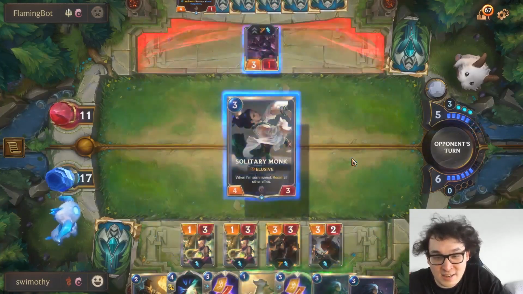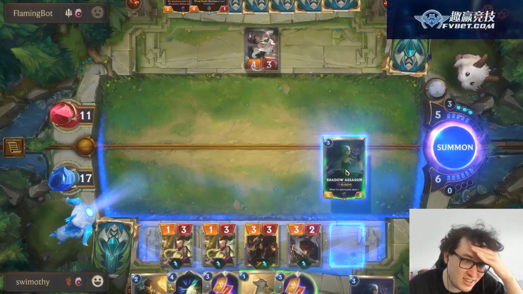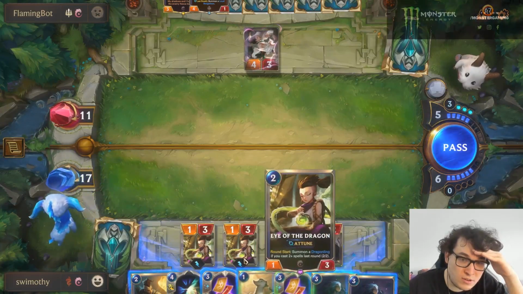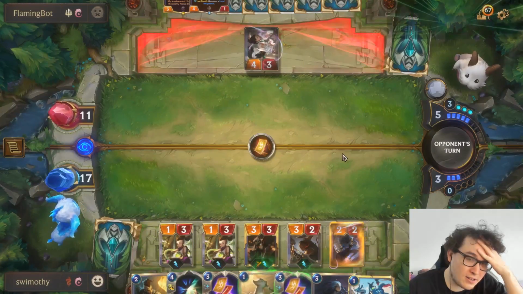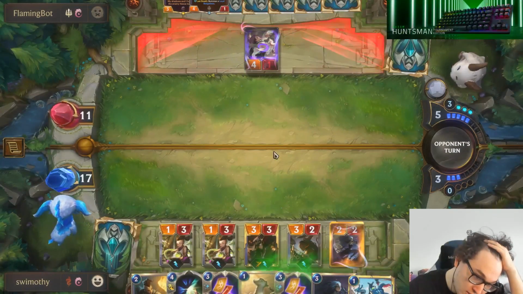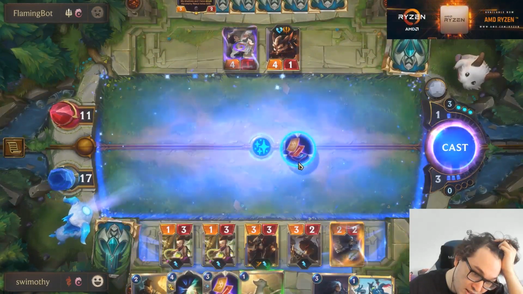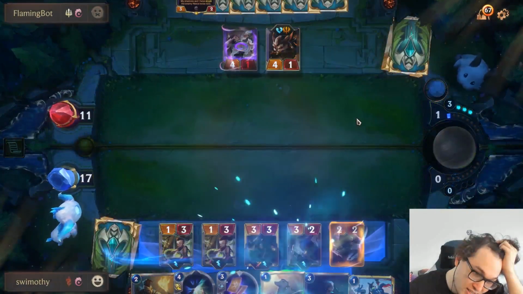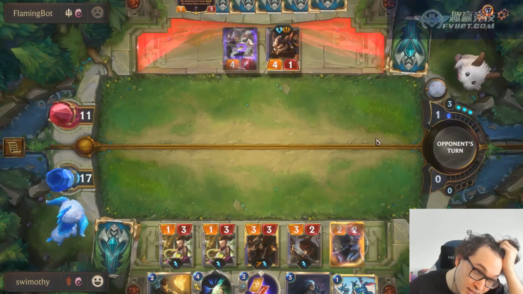I don't know, Eye of the Dragon is so good. I don't even care if I'm skipping one salamander sometimes. It doesn't even matter. This card is just making it impossible for me to die. This card just keeps me alive. So I've cast my 2 spells, and now I've played my 3 cards, and now we have just the right amount to go into next turn after using my fleeting pick a card on my fleeting Pool Shark. So next turn we will also draw 3, and we weren't getting those back anyway.